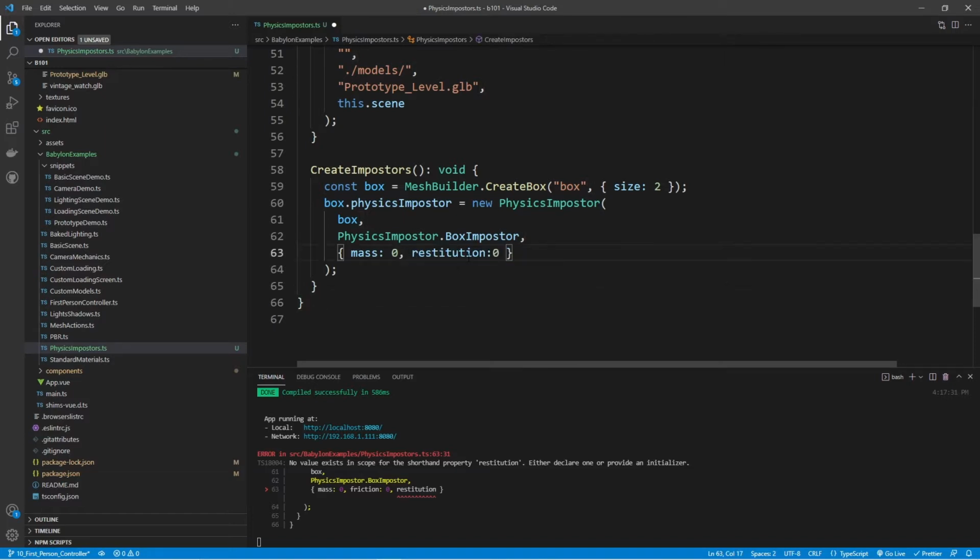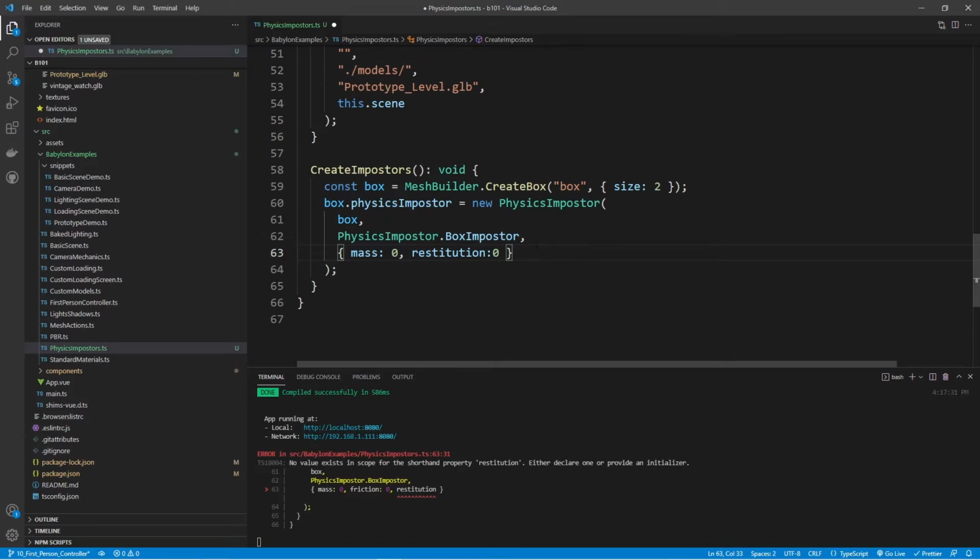Now, the restitution is a little bit hard to understand in terms of the terminology here. Restitution I like to think of as the bounce factor. With a restitution of 0, this means that if an object collides with this and it also has its own imposter, it may just completely stop once it actually hits it. So if we had a restitution of up to say 1 and the other object also had the same restitution, they're then going to be bouncing off each other. So think of this as the bounce back or the force, or whatever you want to call it, the pushback from this object. We need a couple of imposters for this to work.